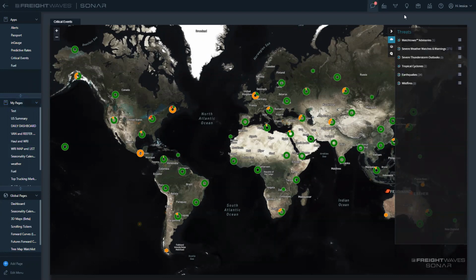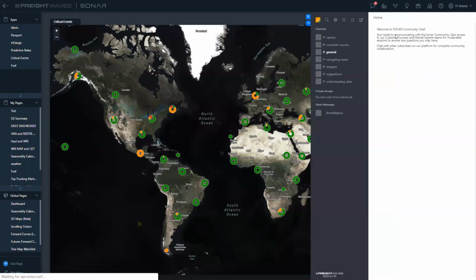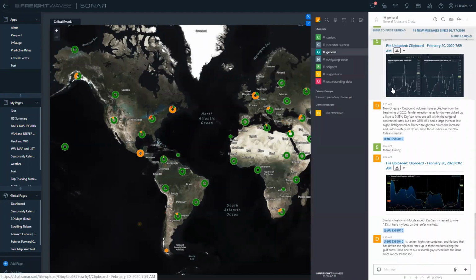There are a couple of features in the top right-hand corner that I think are really helpful. The first one is our moderated chat function. This is where you can comment, ask questions, anything along those lines that you want an immediate answer to. We have a team that watches the SONAR chat that is available to you. As you can see, we have some numbers and some letters. The letters are FreightWaves employees and the numbers are SONAR users. And that is all SONAR users, not just in your company.